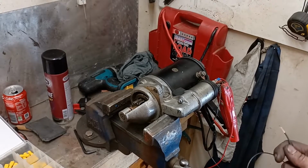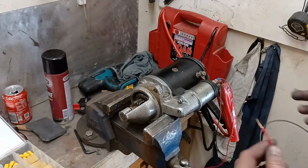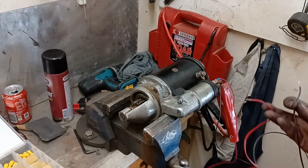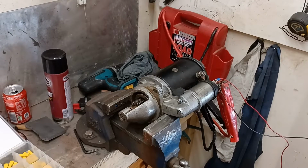Right, here we go. Moment of truth. I've rigged up a proper little thing, and this is so I can just stand out of the way, just around the corner, just in case I've done something stupidly wrong. So here we go. This is the first time to test it.